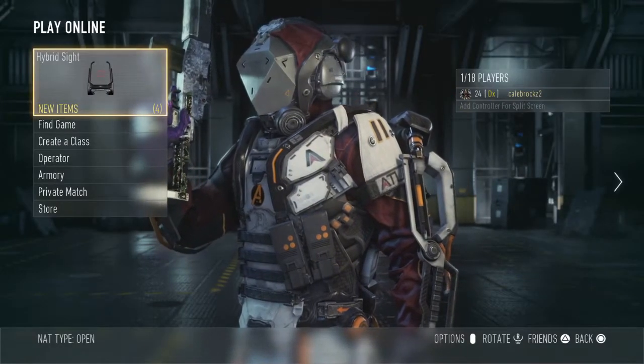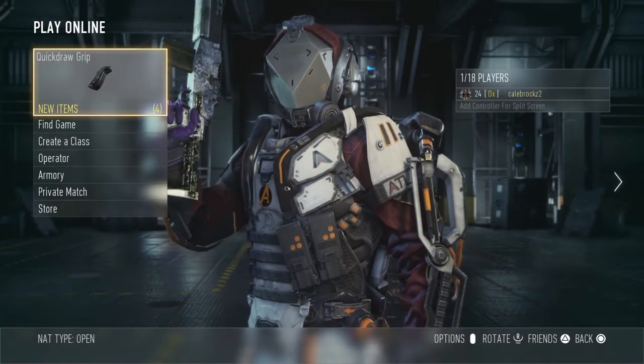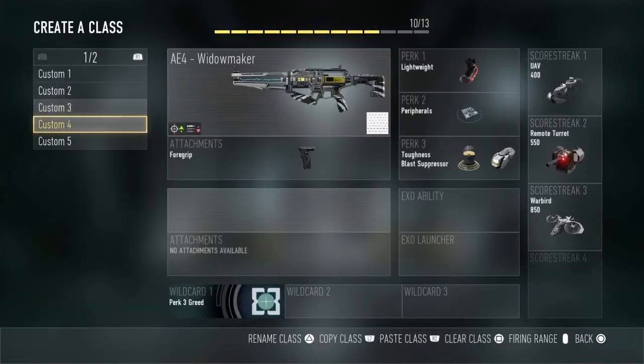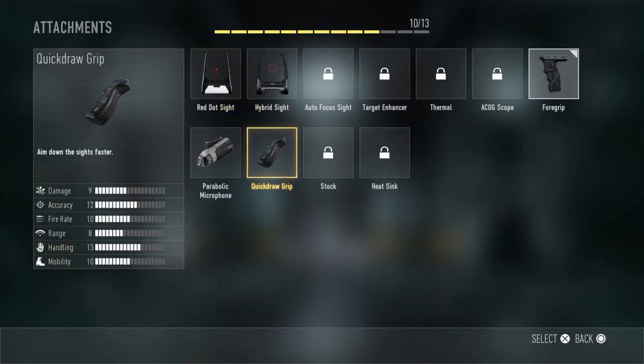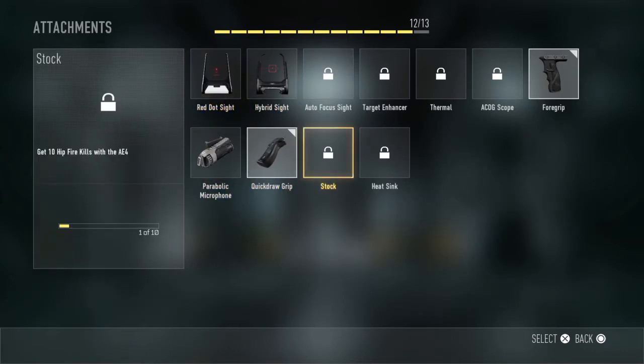So as you can see, the gun's great. I love it. The attachments I definitely recommend are quick draw, foregrip, and then either heat sink or stock, but it's really about what you prefer. But as you can see in the video, it's not too great up close, but it's really good mid to long range, but I definitely recommend getting the gun.